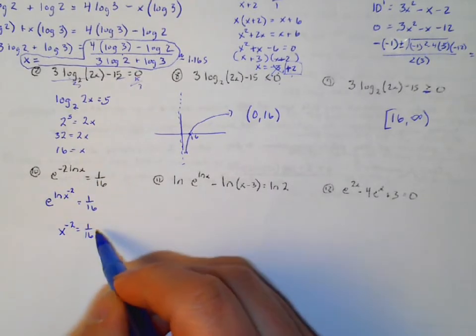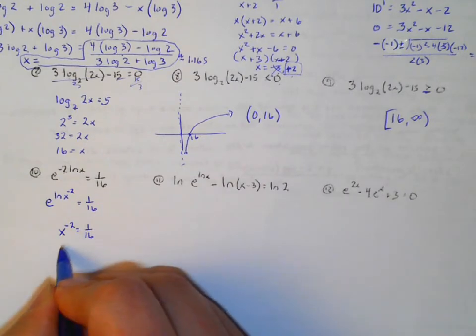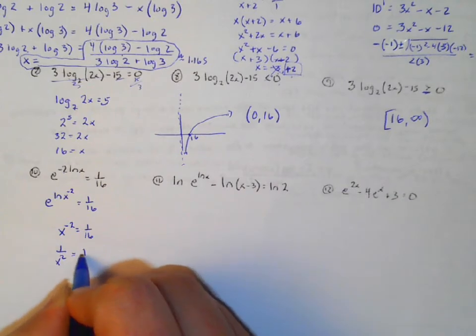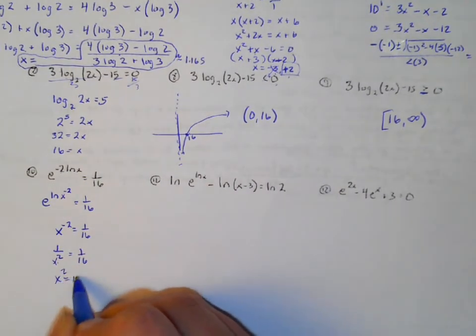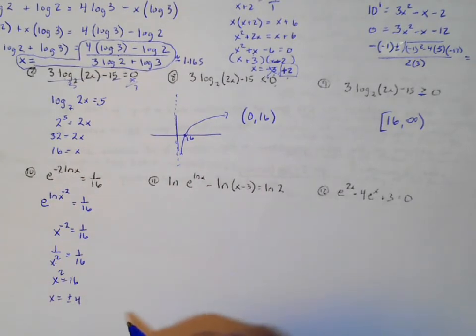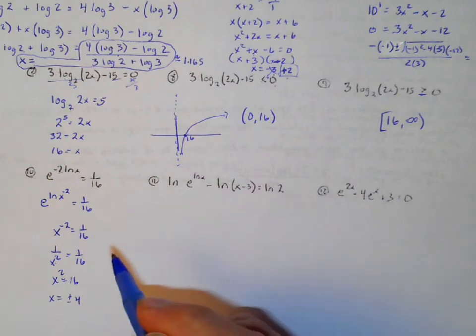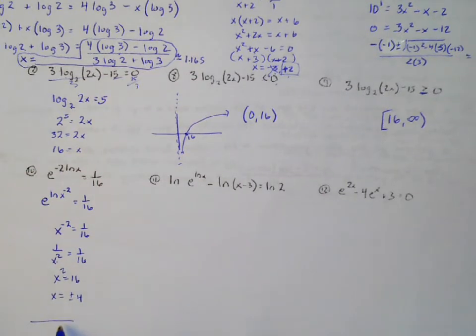So I want to solve this equation here. Different ways you could do it. I would do this, right? Negative 2 means 1 at the bottom. So I know that x squared has to equal 16. Therefore, x is equal to plus or minus 4, square root of both sides. And if you look at Desmos for this graph, it does go through at both 4 and at -4 to verify your answers there.